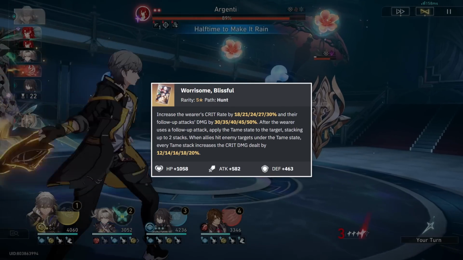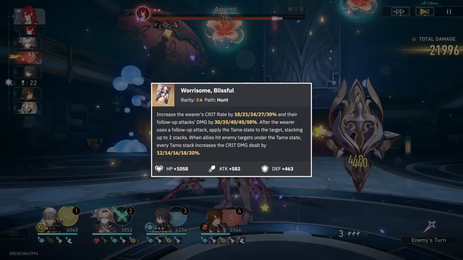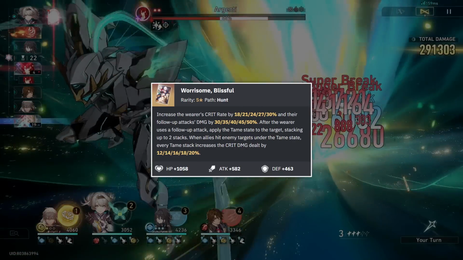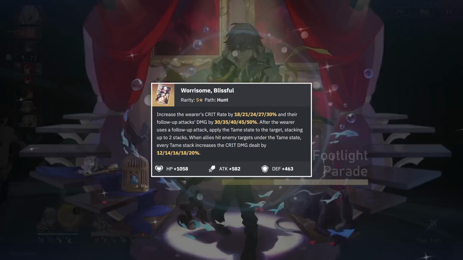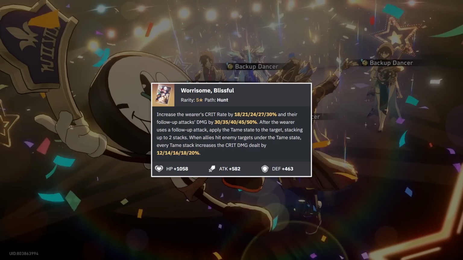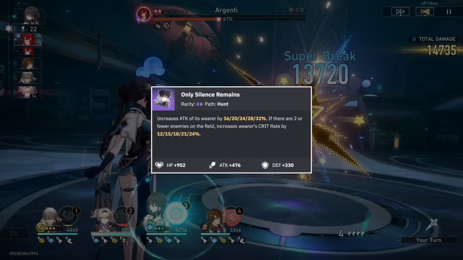Other options like Topaz's Lightcone can also work, but given there's already a better free-to-play option, and this Lightcone's passive will work even if it's on a support, I recommend using this on Topaz herself, or Hunt March or Moze, and use the Herta one on Feixiao. Lastly, for a 4-star option, only Subscribe? Silence Remains at S5 is a beast of a Lightcone.